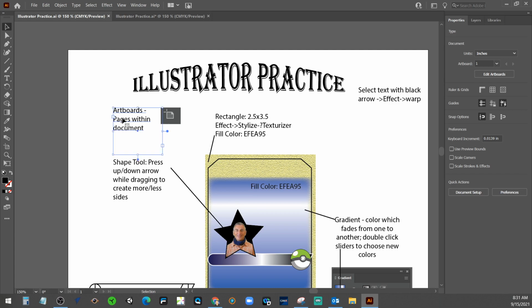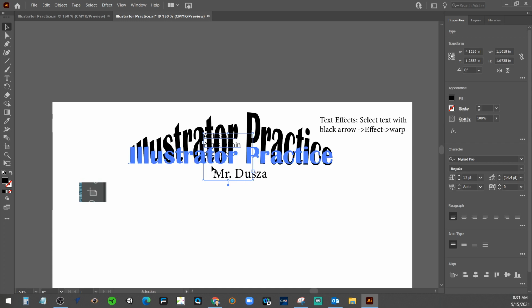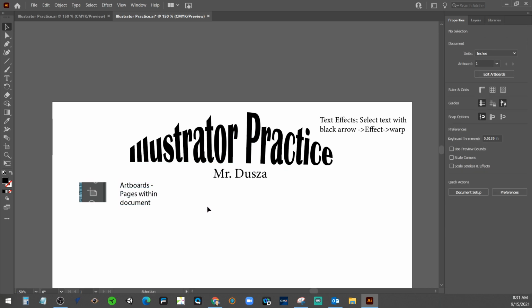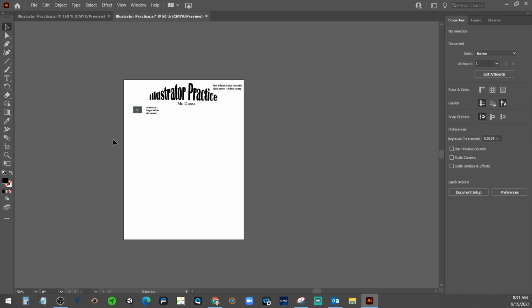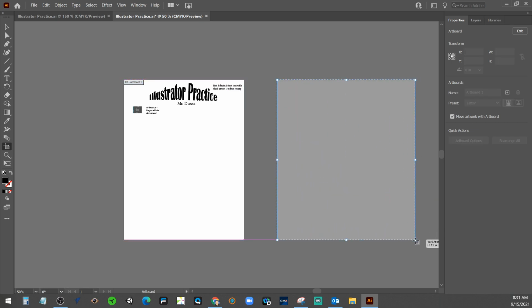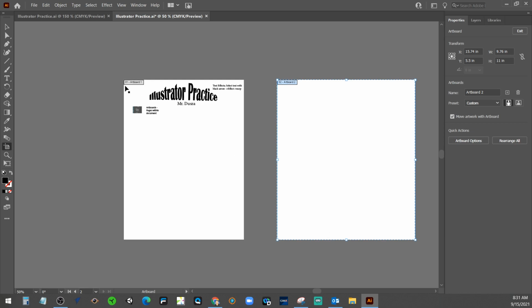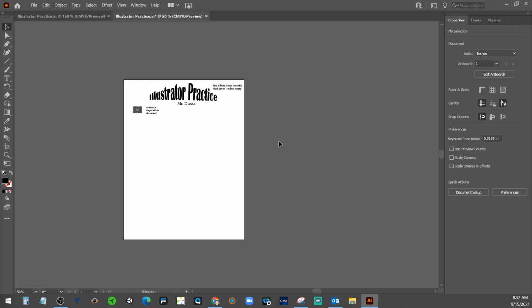so that as we're seeing it here or talking about it, we can visualize what the tool is also, all right? So, and then how that applies, this is basically our one page. If I click on the artboard, again, we see how we can change the size, but you could also make another one just by clicking and dragging. And then you press escape or enter, and that will get you out of that mode. I don't really need another one now, so I'm just going to take that out.